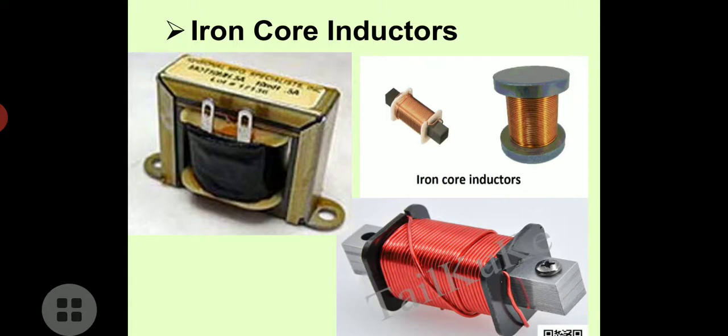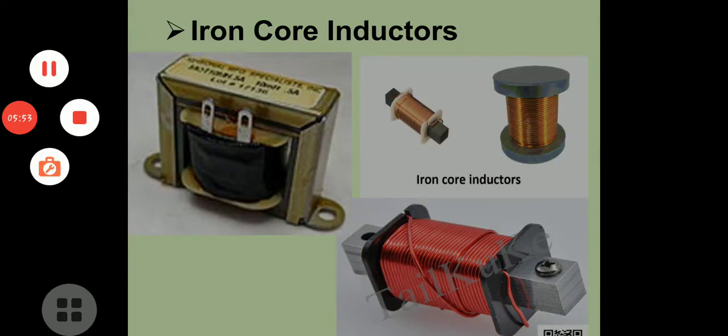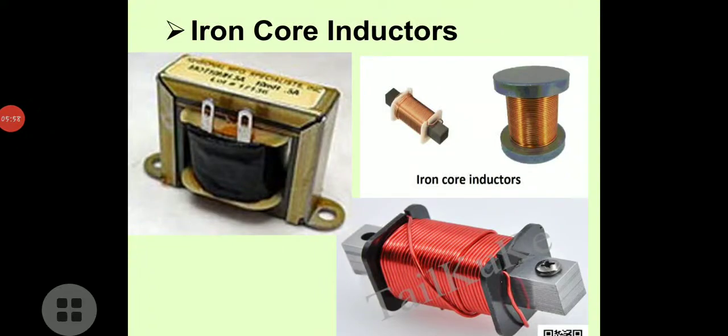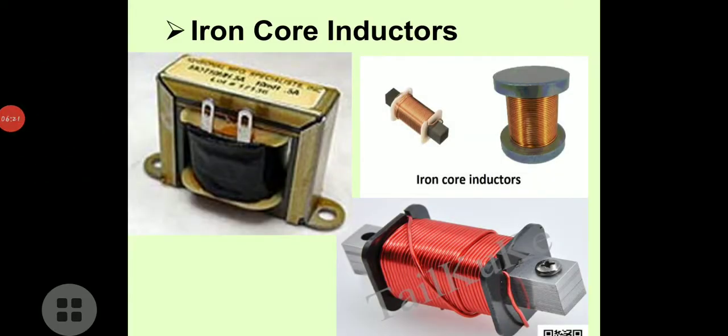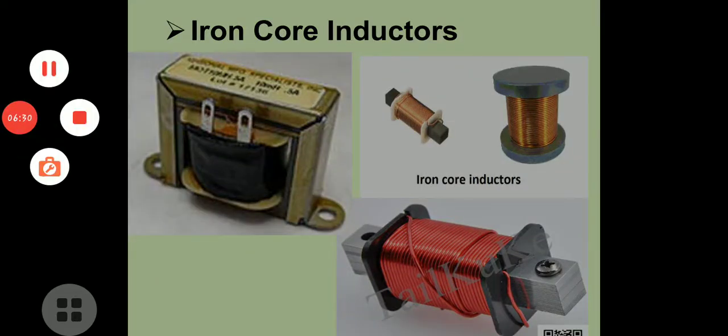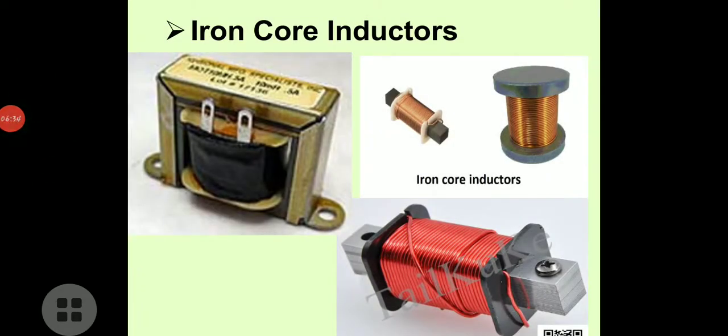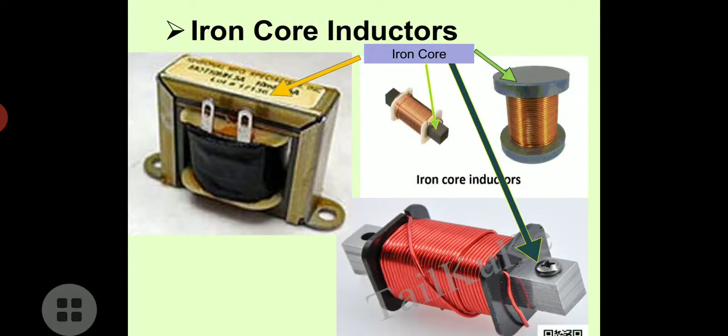So these are a few types of iron core inductors. The left one is an inductor. Again, on the right side there is a bobbin type of iron core, and at the bottom you can see there is one with a screw fitted. Actually, this iron core is normally not a solid rod or a solid sheet or a block of iron, because there are some other losses that will result due to the high frequency that is flowing into the coils. That will result in eddy current losses and other things which cause losses in the inductor coil. Hence, to reduce those, you can see there is a screw fitted on that, and that is not a single block. It will be sheets of iron piece stacked into a block. These are called laminated iron core material. So this is all about iron core inductors.